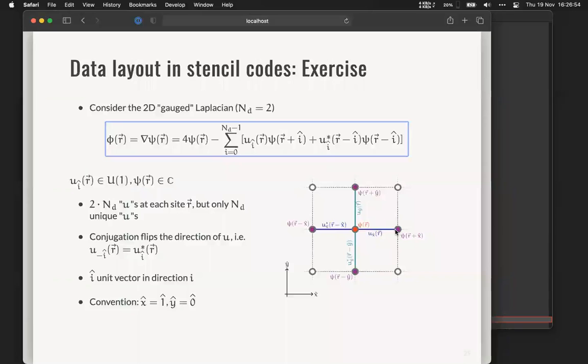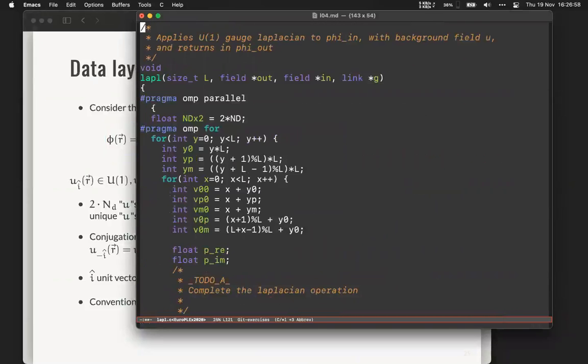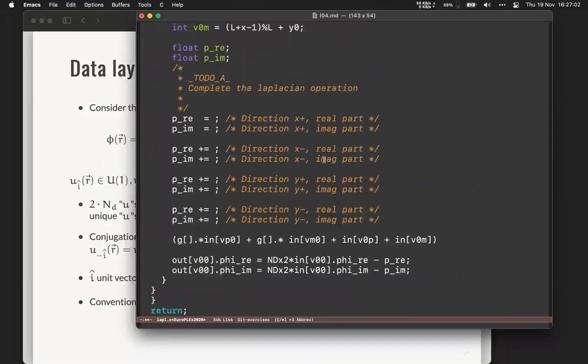So when you're hopping back to this to-do, when you're hopping in the x direction, you should do something like this.